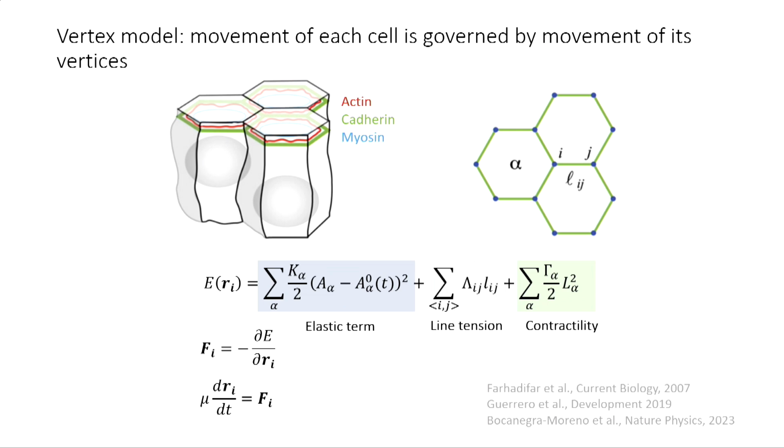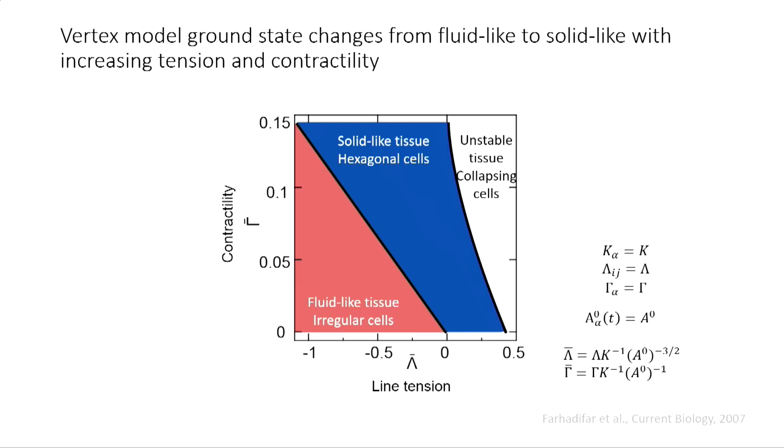And now we model the system. Or even before, you could do some math. Again, we heard a bit yesterday about this idea of minimizing the energy. You could calculate that by setting the gradient to zero. This basically says that all the cells have the same elastic constant, line tension and contractility.